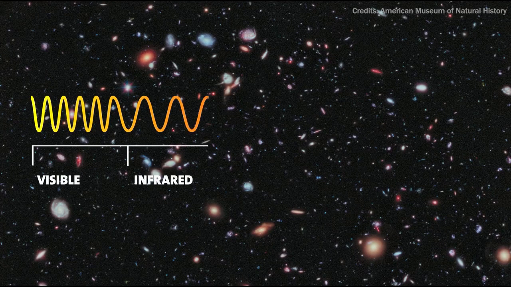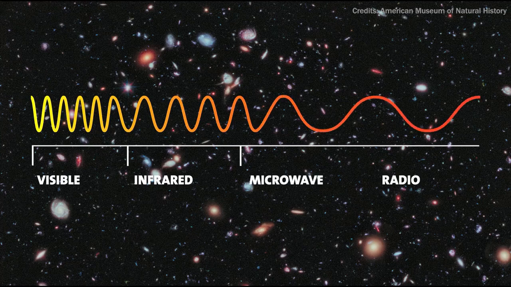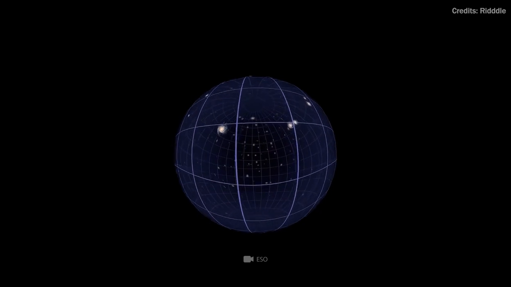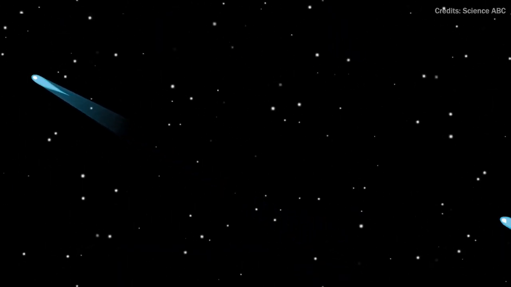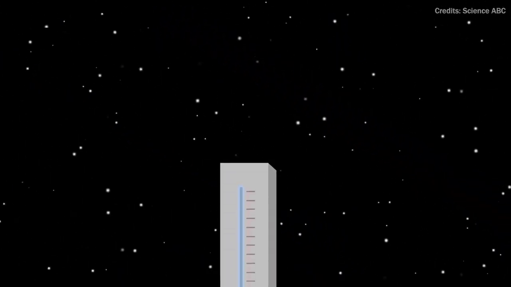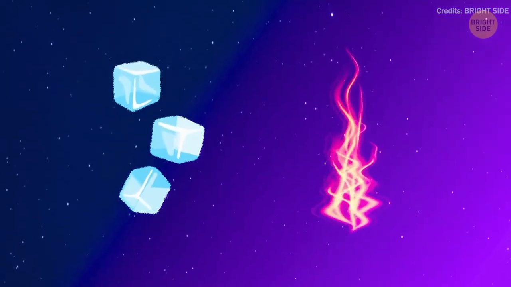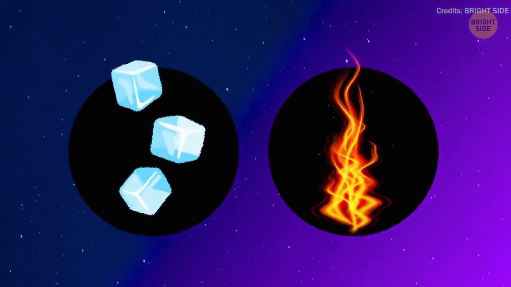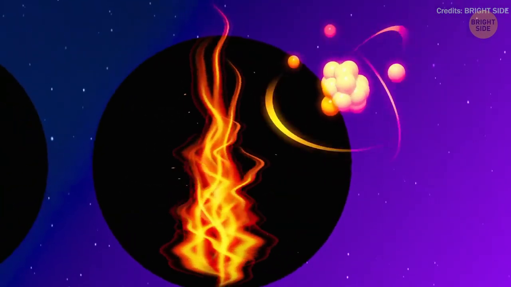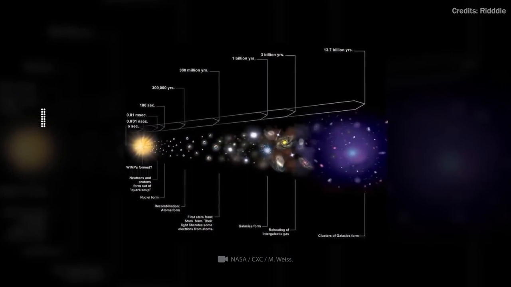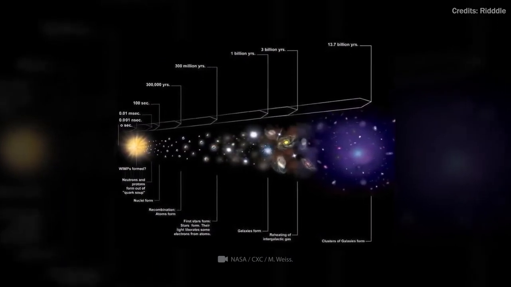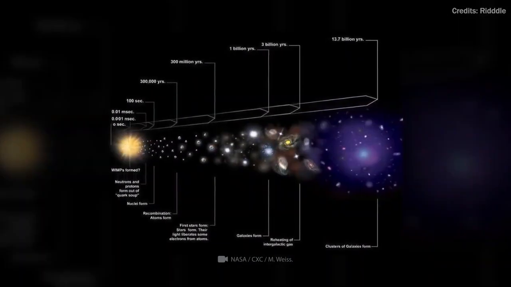Penzias and Wilson found evidence for this in the form of the now familiar radiation from the cosmic microwave background, which lent credence to the Big Bang cosmological theory. The continual expansion has cooled our universe to a temperature of about 2.7 Kelvin over many years. But that temperature is not uniform. And you'll find that temperature variations result from the fact that matter isn't distributed uniformly throughout the universe. This is likely due to tiny quantum density fluctuations that occurred immediately following the Big Bang.